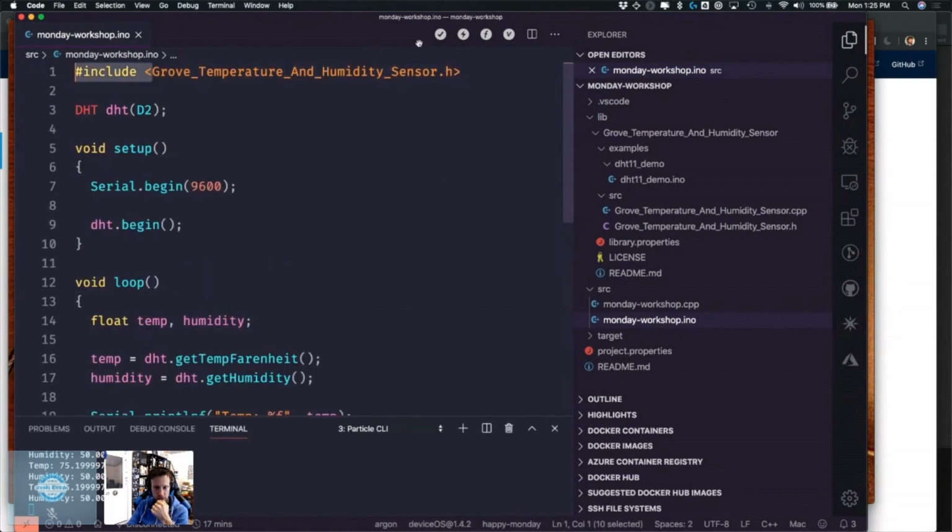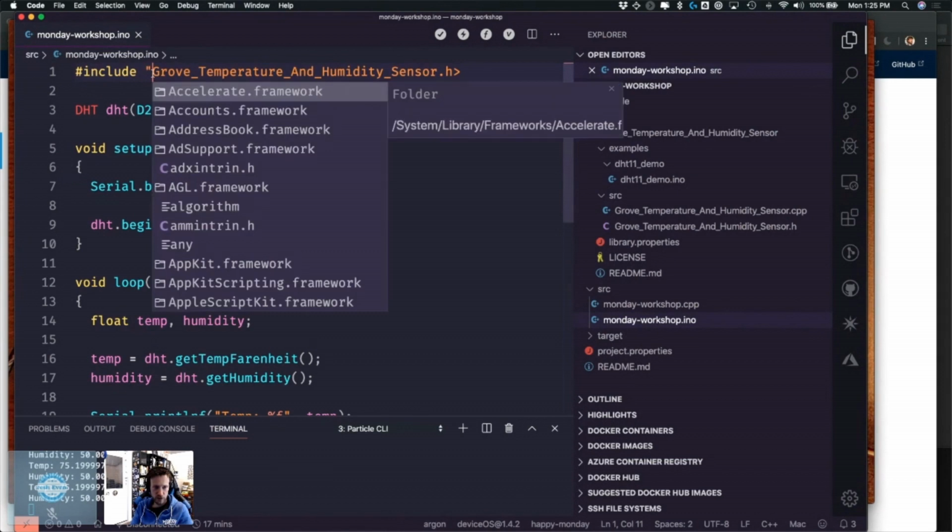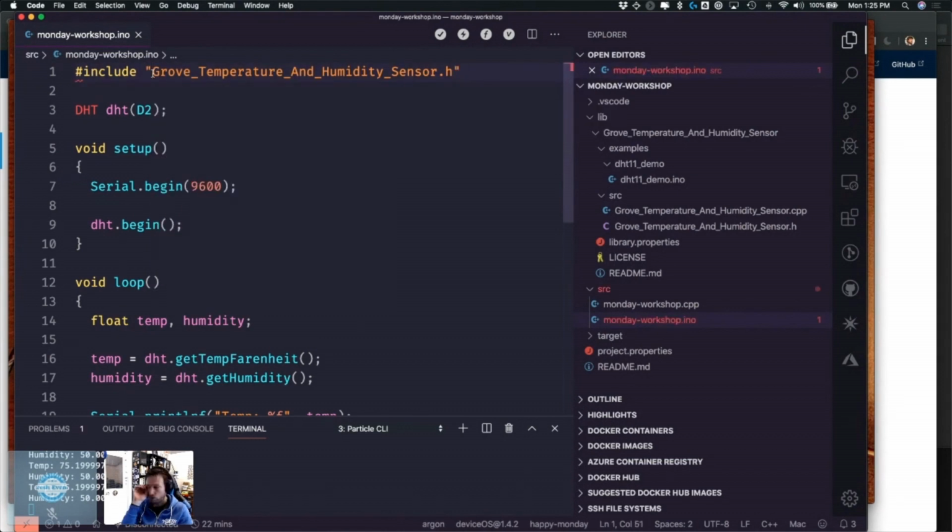One, I would make sure that you have the name exactly like this. You can do it either using the greater than, less than, or quotes, but make sure it is spelled precisely like this and capitalized in the right places. You want this to be the exact name of the header file. The other thing is to make sure that you actually have this lib directory in your local directory. It could be that it can't find it because the installation failed. So take a look at that.